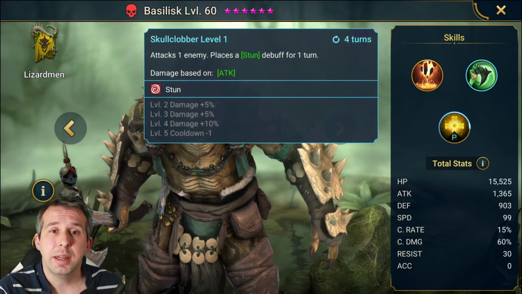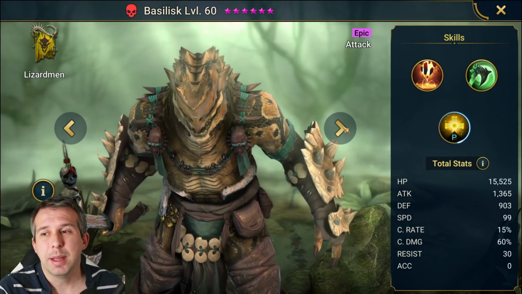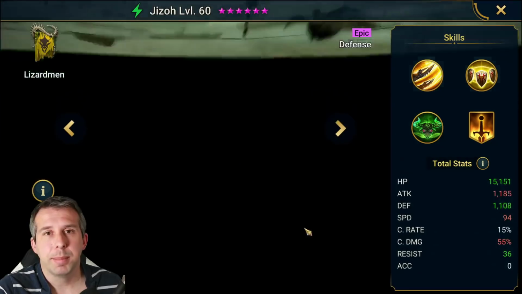Basilisk is kind of like a niche arena defense champion because of his passive. That's about it. I wouldn't build him out. Drake. Weak source Dracomorph. Terrible champ.